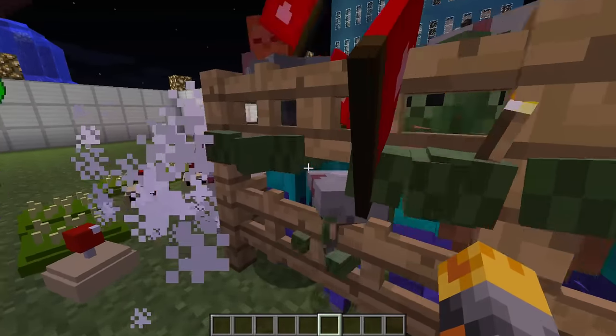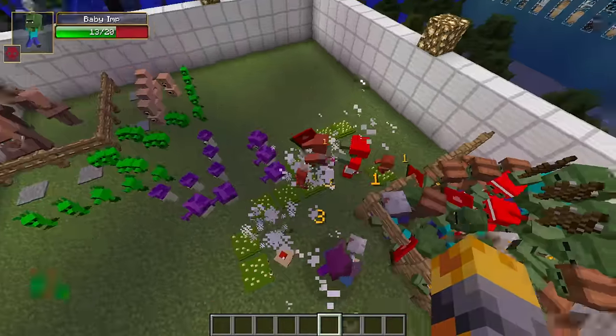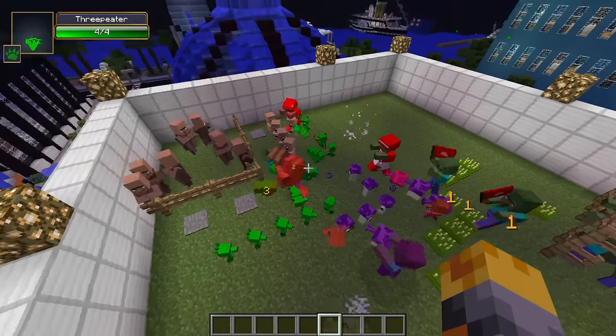Come on. I can't even open it. Is this even a door? There you go. 1 and 2. There we go. There's 3. Let's see what's going to happen. Okay, we've got 1 brainwashed zombie there, the purple one. He will fight back with the other zombies for us, and he will help us out.